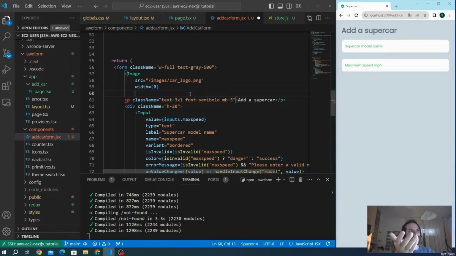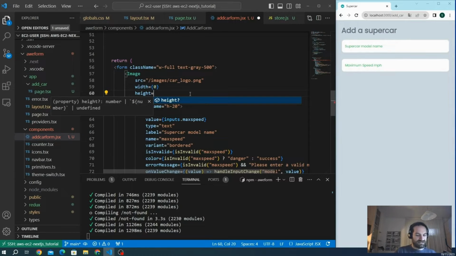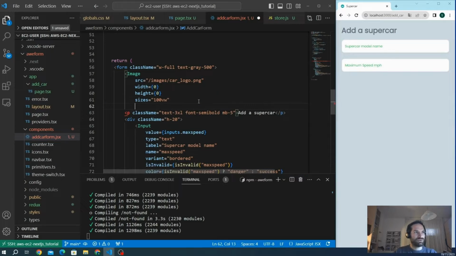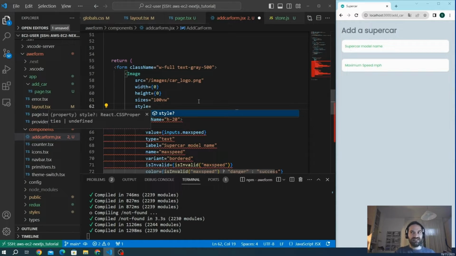But if you already know the image dimensions, you can put them directly here. But in this case, I want to apply the style directly. Sizes we put as a default 100vw, so it's always going to take the full resolution. And the style that we are going to apply is this one.